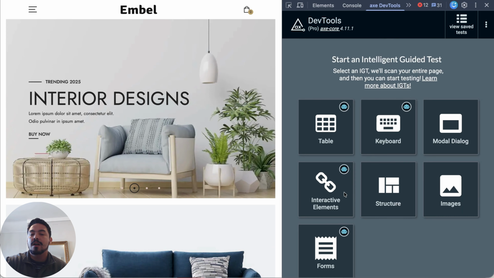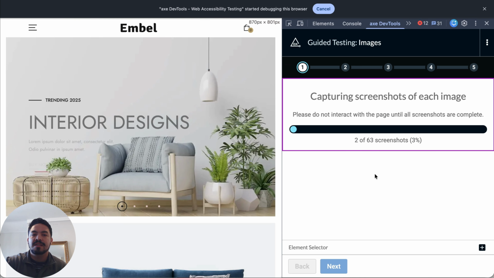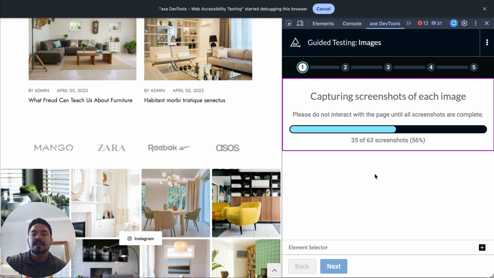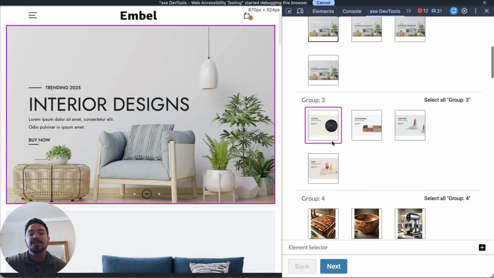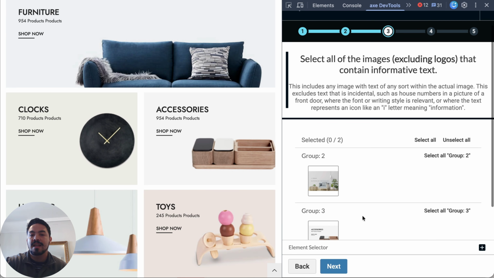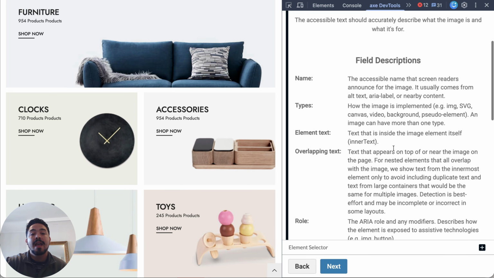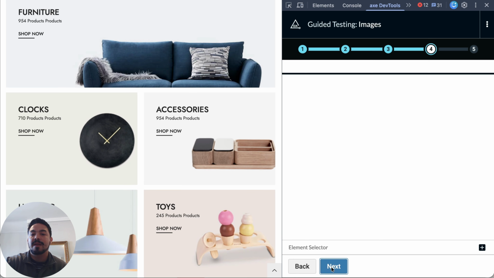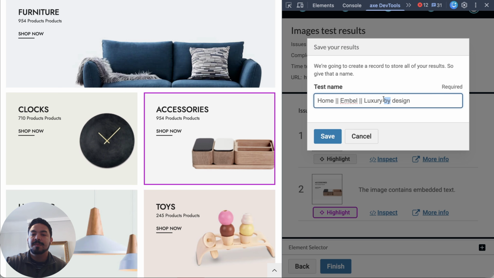To expand coverage beyond automated testing, the Axe DevTools extension includes Intelligent Guided Tests, or IGTs for short. These are designed for scenarios that require human evaluation, such as keyboard behavior, complex interactions, or structural elements. IGTs walk you through a series of guided questions that help you evaluate accessibility step by step, using a structured approach informed by accessibility best practices. AI and machine learning assist throughout this process by helping evaluate responses and explain outcomes, which reduces manual effort and speeds up testing while increasing overall coverage.